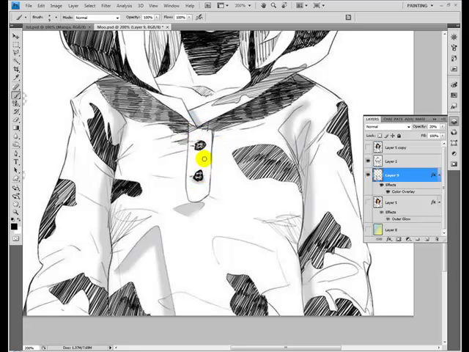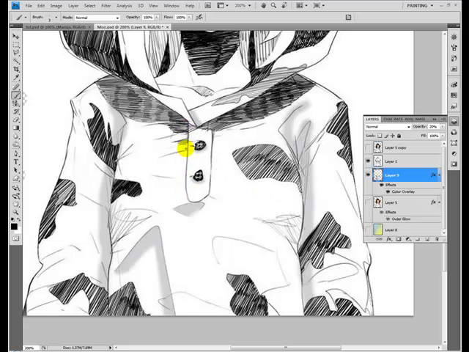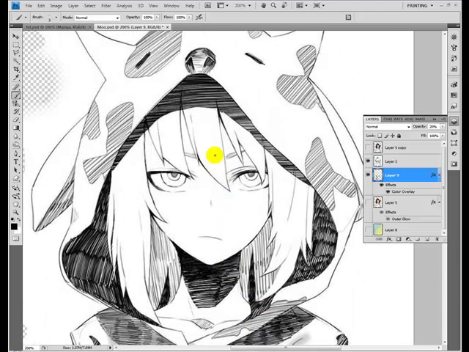Under these buttons, depending on your light source, I'm doing a very generic light source, so even around this little button thing would have just a slight shadow around it because of the raised fabric it would have. And then if you're going to do highlights, you would highlight the opposite side. Yeah, just like I did in my skin tutorial, so go watch that.